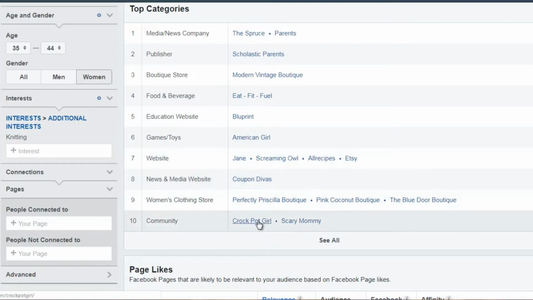Crockpot Girl is a website for someone who's interested in quick, simple, easy meals with a crock pot. And Scary Mommy is a blog for mothers. This gives us an idea of the different categories they're interested in. So what I would recommend is that you open up a few of these that stand out to you and go to those pages.